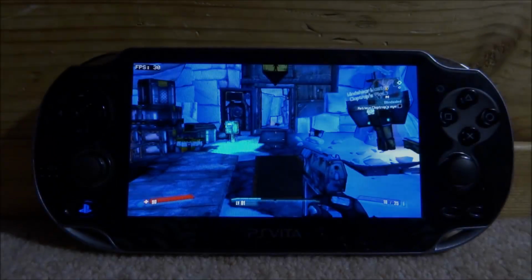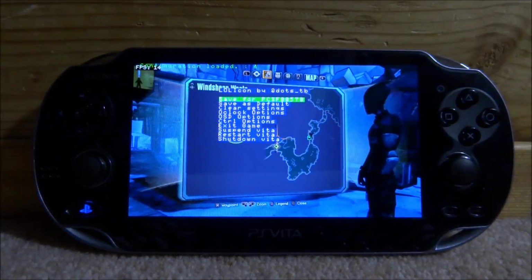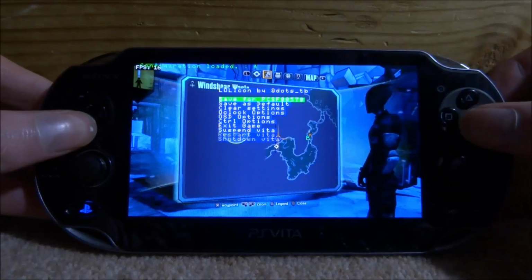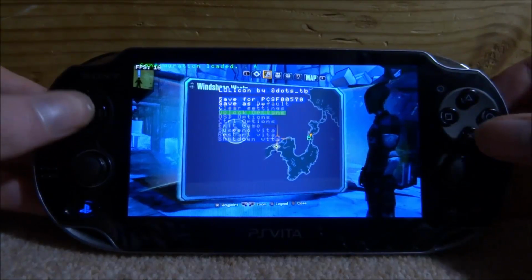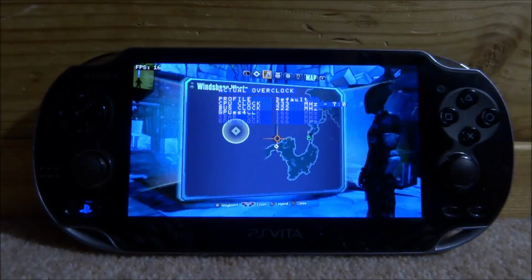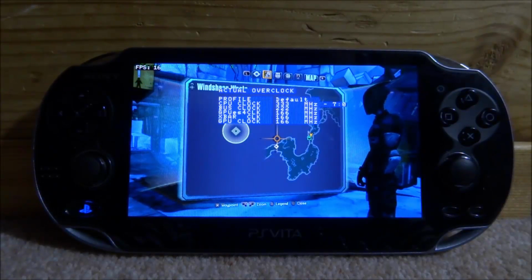Okay guys, so now we have got the plugins we need. What I need to do is press select and then press the up button. This is going to bring up the lolicon kind of like overclock menu. So what I'm going to do is scroll down to overclock options and press X to open it. Now this is what it's on by default. As you can see, the CPU clock is 333. That's actually what it is on the PSP 1000 as well. The GPU clock is on 166.